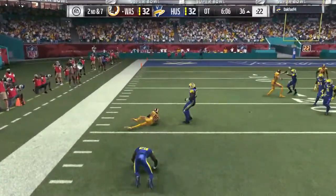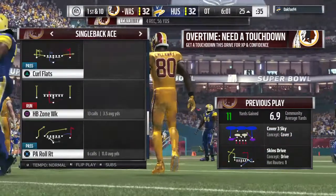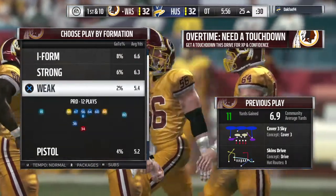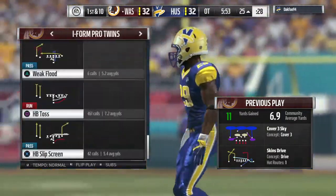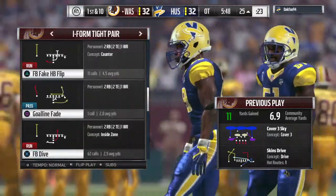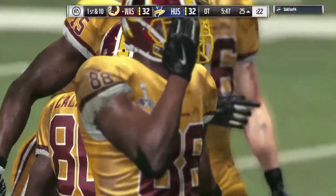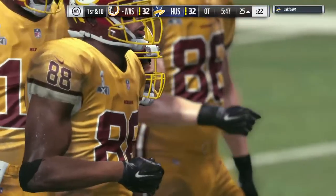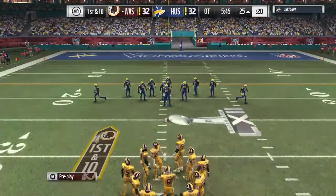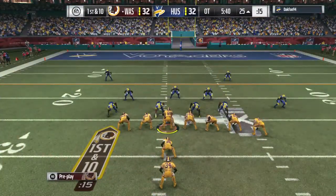And a quick throw here, that's complete. And they're able to get this one past the 30 down to the 25. I think that's a big pickup for a first down because when you run a drag route against zone, you're sometimes asking for trouble because you might run into a defender. Yeah, well, there they ran into a first down, executed it to perfection. Offense comes to the line now, 1st and 10. They come out here in the eye.